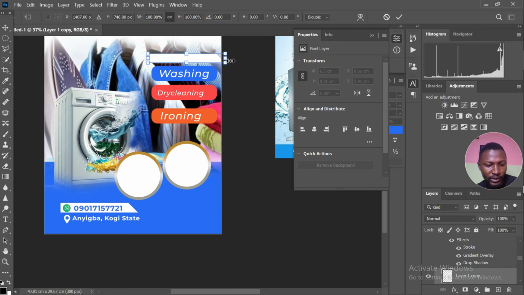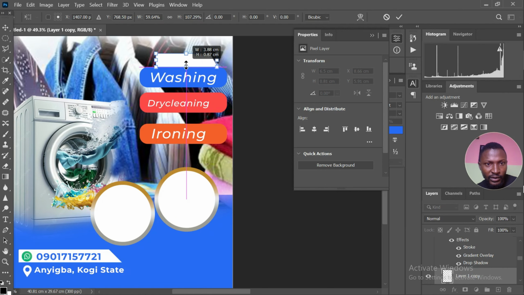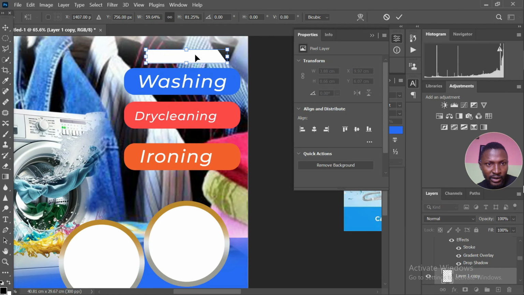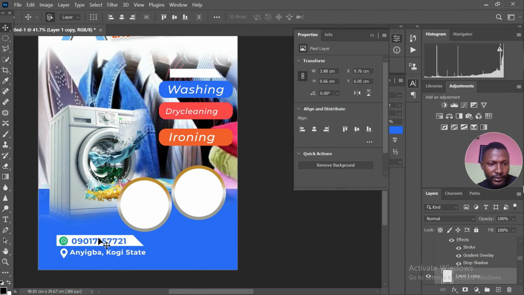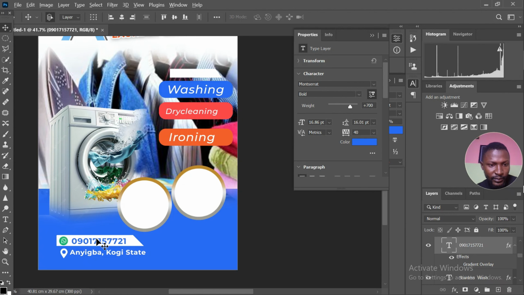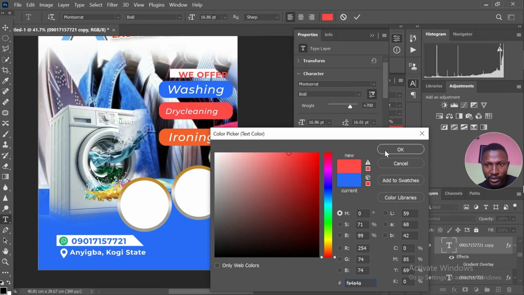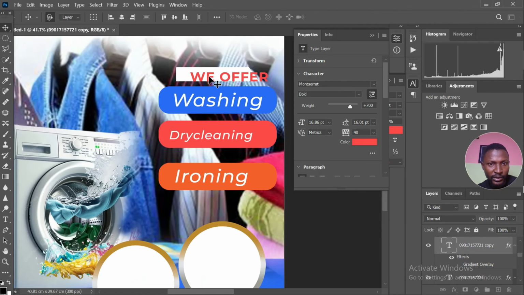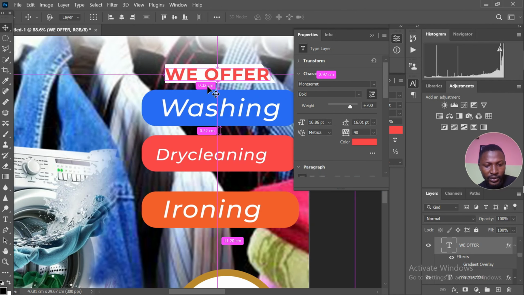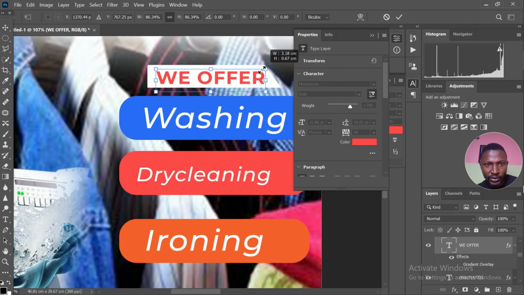I'll hold down Ctrl T and then reduce this. I'll hold down Shift and increase this a bit, and then I'll say we offer. Ctrl A. I'm gonna pick one of this color from here, click OK, drop this, press Ctrl T and reduce this.